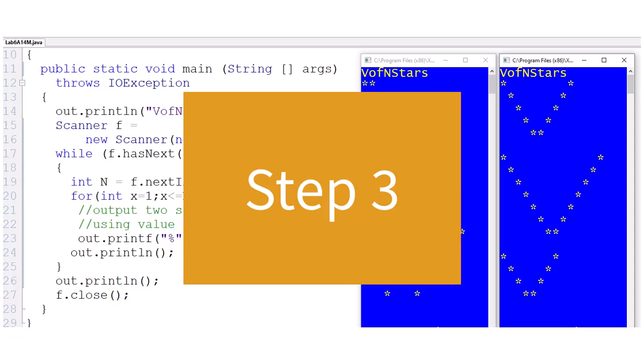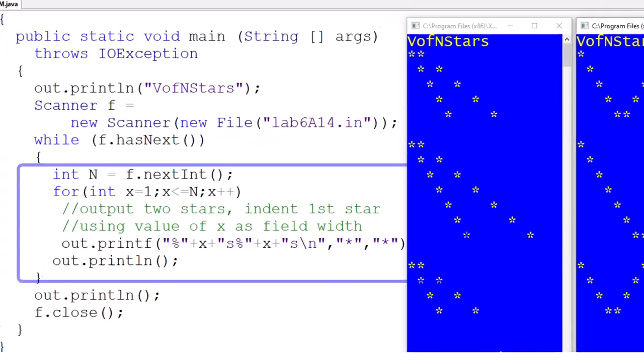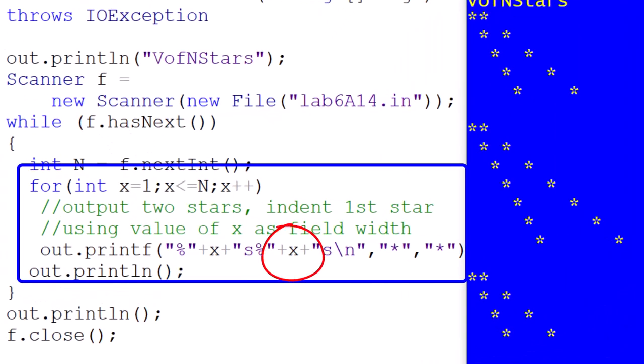In the third step, we begin separating out the second star using the same indenting technique with the value x, but you can see it doesn't quite work. It creates a shallower diagonal with the second star leaning the same way as the first diagonal. No worries. In the next 3 steps, we will proceed to make the proper adjustments.